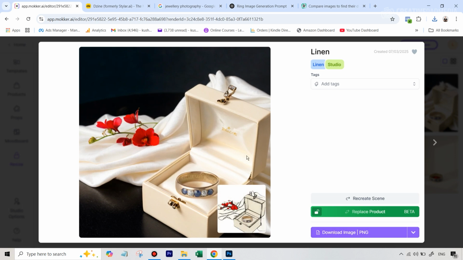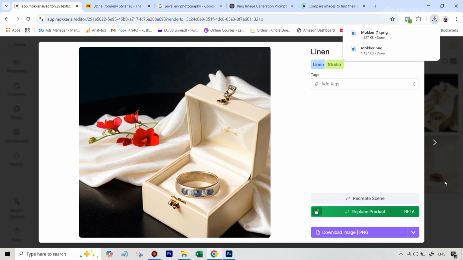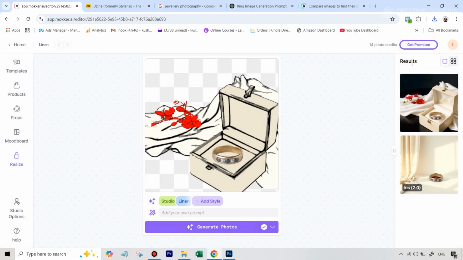Right now actually it's just completed the entire image, so I'm just going to hit download again. So sometimes you just have to wait for a bit till everything looks sharp. That's when it's completely done. Okay, so now I can just close this.